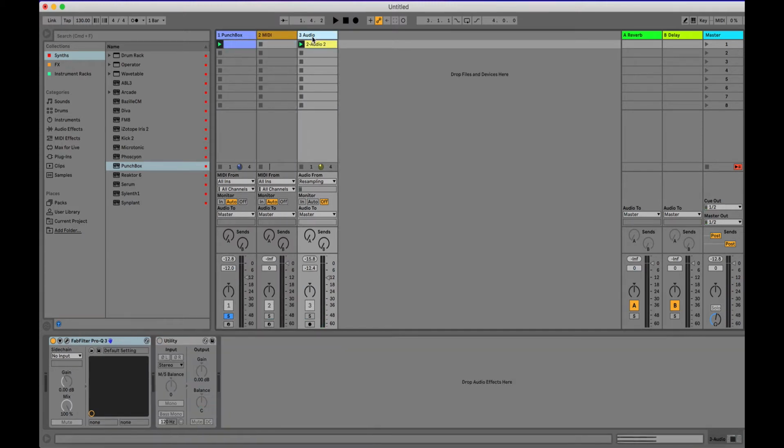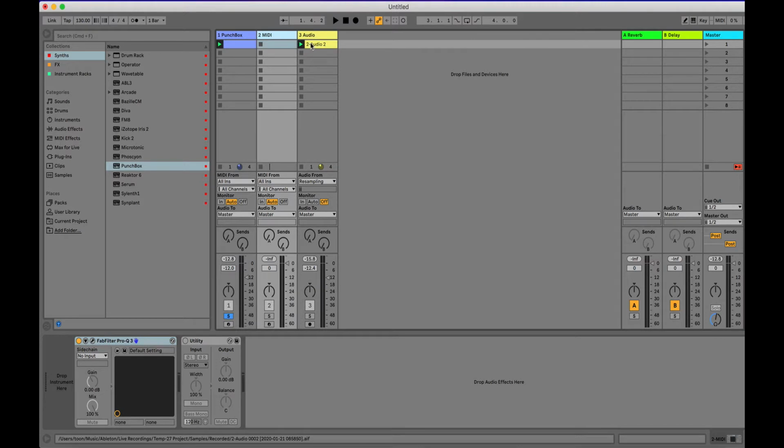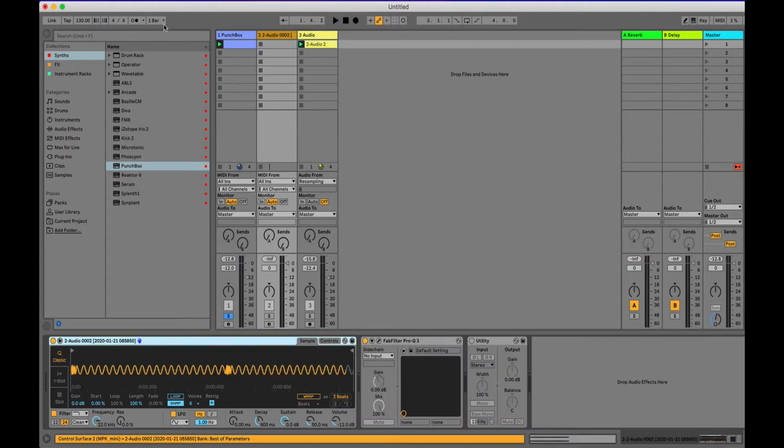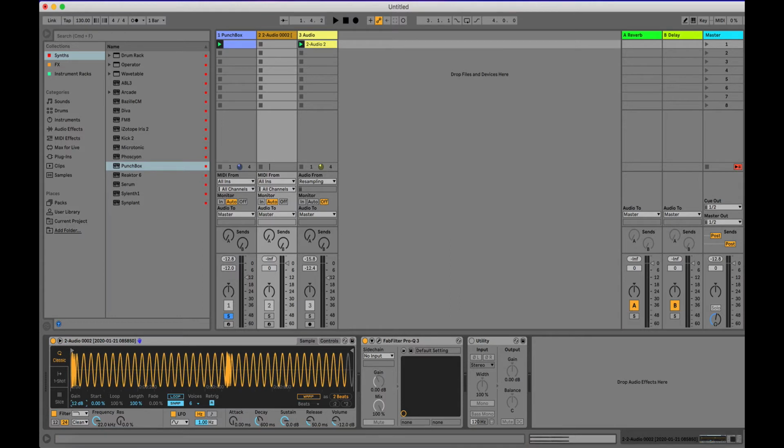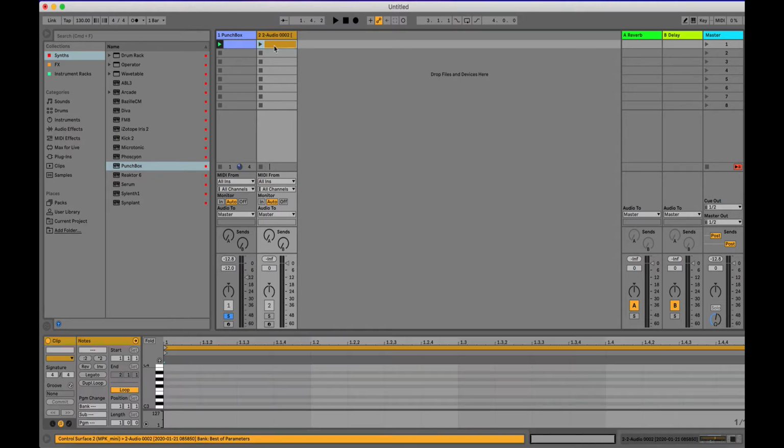Yeah, what I mean by that is if I drag the audio clip in here, you get a simpler. Now you can see it's a continuous waveform, which makes it easier to create a bass line out of this. So let's just get rid of this.